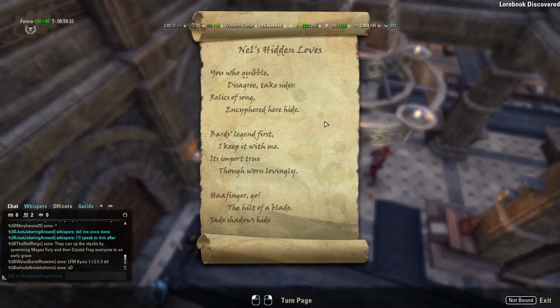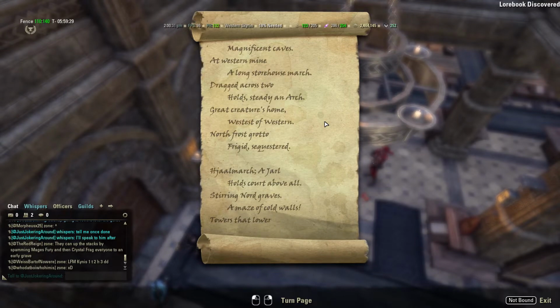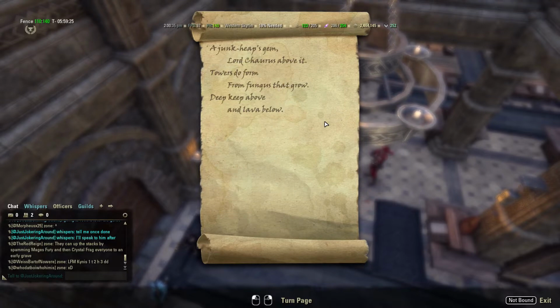See those two starting verses of 4 lines each? Well, the first one's just an intro, and the second one's talking about the Petra loop that you just got. So literally, nobody cares. The rest of the song is composed of 18 clues of 2 lines each, with the paragraph breaks separating out the instrument locations by region.